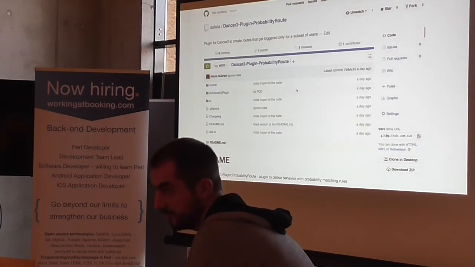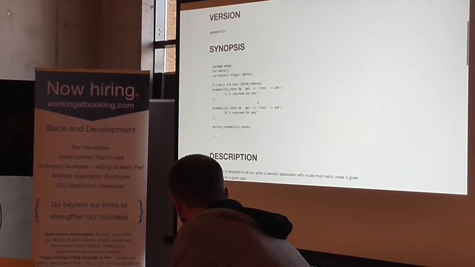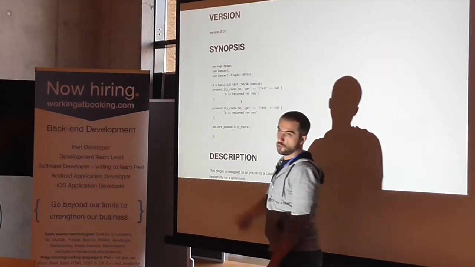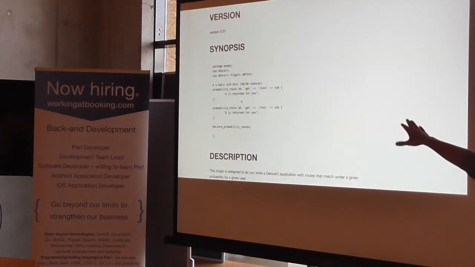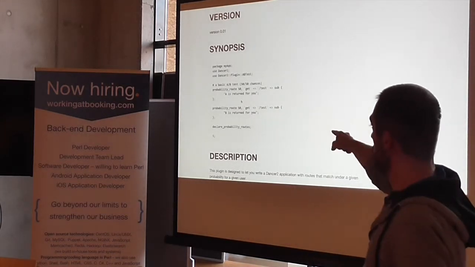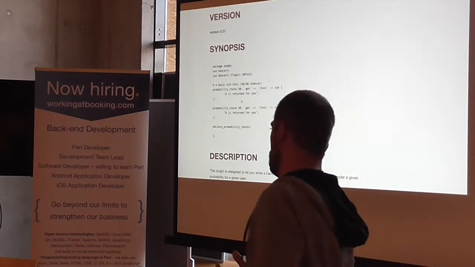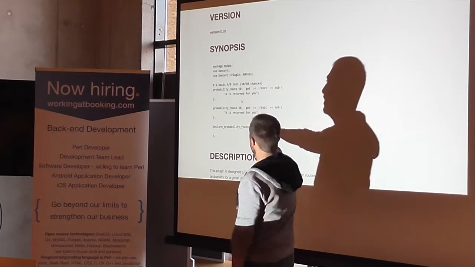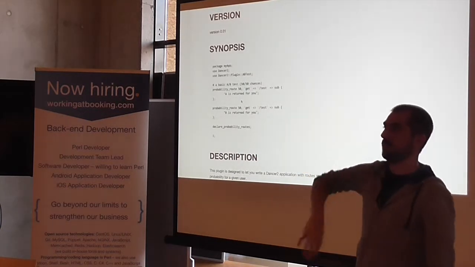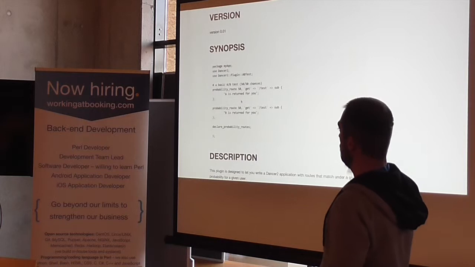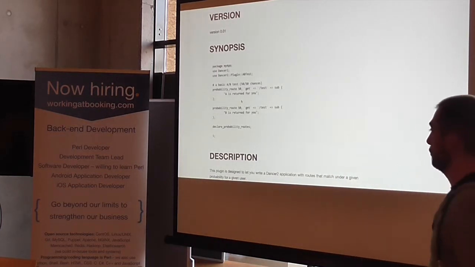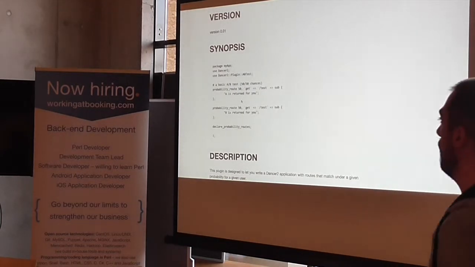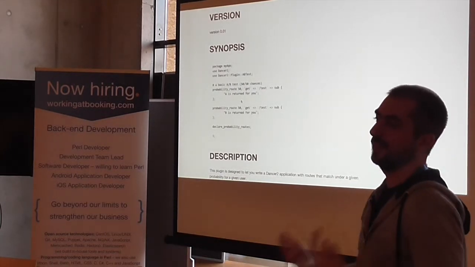The very first iteration was done yesterday morning and it looked like that. We introduced a keyword, probability route, and then you could give a percentage. And then you have the regular definition of routes. It means that in 50% of the cases, you have the first version, and in the other 50% of the cases, you have the next version. But the problem here is that we don't use the real get keyword of Dancer. We wrap that with a new keyword. And in the end, we want to merge that into one route for it to work. So we need to add another keyword, declare probability routes, at the very end of the plugin to take all the routes that are the same and merge them into new ones, and that's not really elegant.